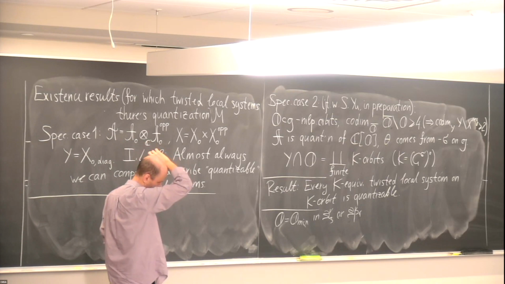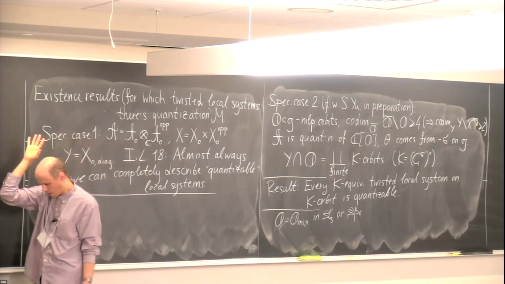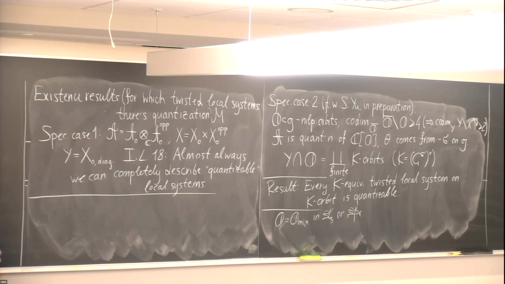So let me explain what happens in this setting, because it's more explicit. You take the simply connected cover of the orbit, and then you take the algebra of polynomial functions. Let's say that somehow you manage to quantize it. And then on this quantization, which often happens to be canonical, you will have the action of the fundamental group by automorphisms. And then the modules that you get are just the isotypic components of this action. Okay. So that's the construction.